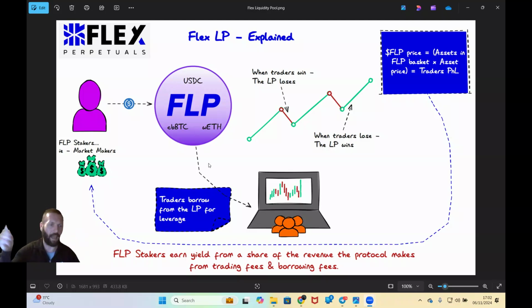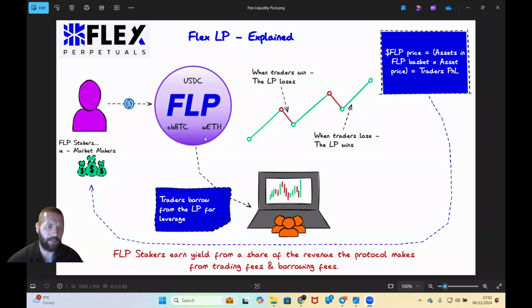Taking my Flex hat off just for a moment, as a personal investor in this space, I utilize these types of pools quite a lot, and various other platforms offer them. I'm already invested in several of those because I quite like it as a way to split up your portfolio without having to do it yourself. You've got some allocation to stablecoin, you've got some BTC, you've got some ETH. So that's one part of this FLP token.